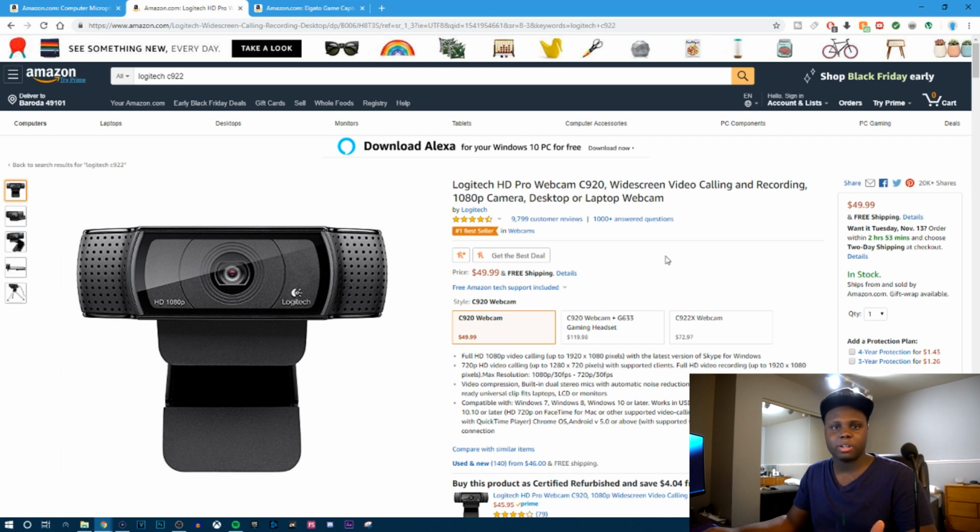The C920 is really going to help you keep under your budget. HD 1080p 30 frames a second. The C922 does 720p 60 or 1080p 30. So if you want 60 FPS, you can go for the C922, but I will say that there is a noticeable quality degradation when you drop down to 720p. If you want to be crisp, use the 1080p setting. That way when you shrink it down, you're going to look nice and clear in your little box over there in your webcam.